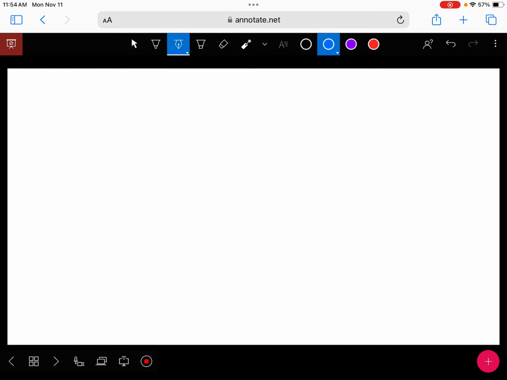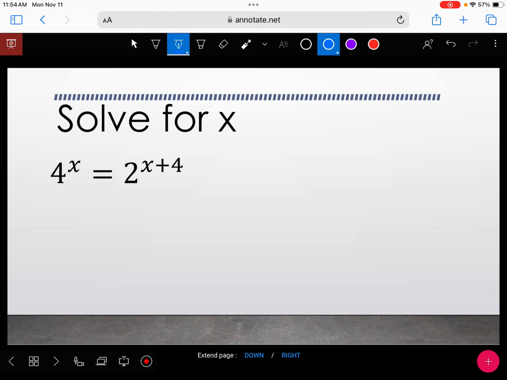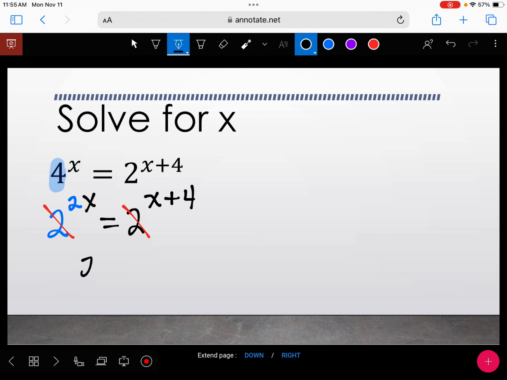Just saying. Okay. So this is the easy one. Let's go ahead and do this one. So we're going to start off with exponential equations that don't require a log. If you can rewrite the base with a common base, you don't need a log. Can I use a common base for 4 and 2? All right, so what am I going to rewrite? 4 is what? 2 squared. So let's do that. So that would be 2 squared x equals 2 to the power of x plus 4. That cancels. Go ahead and solve this for x.